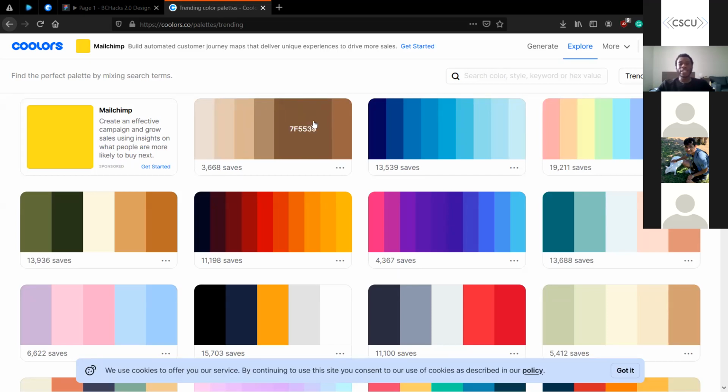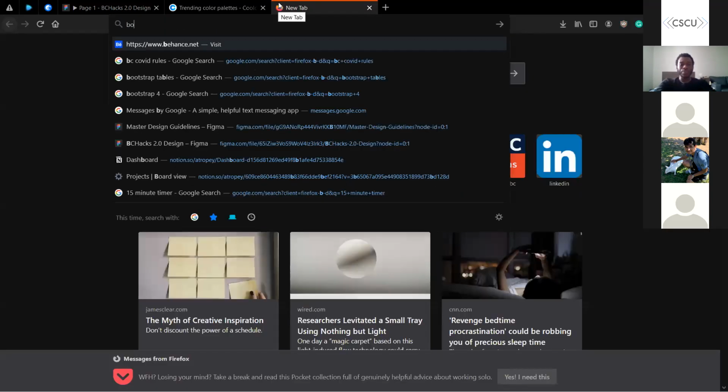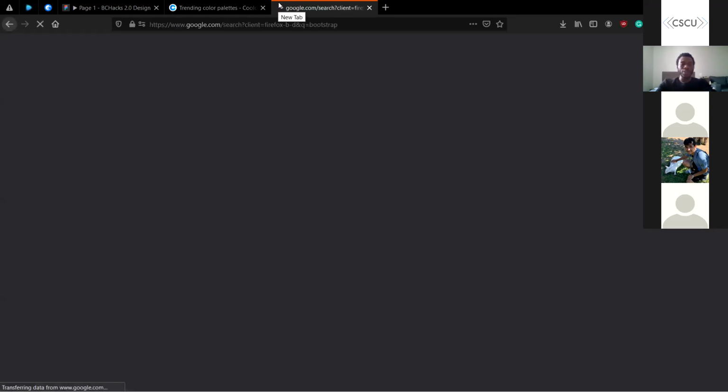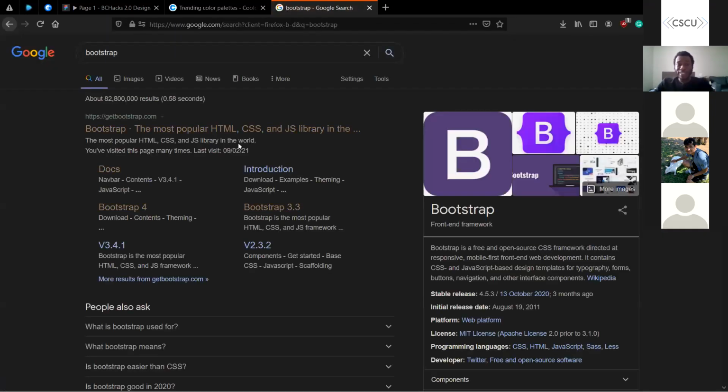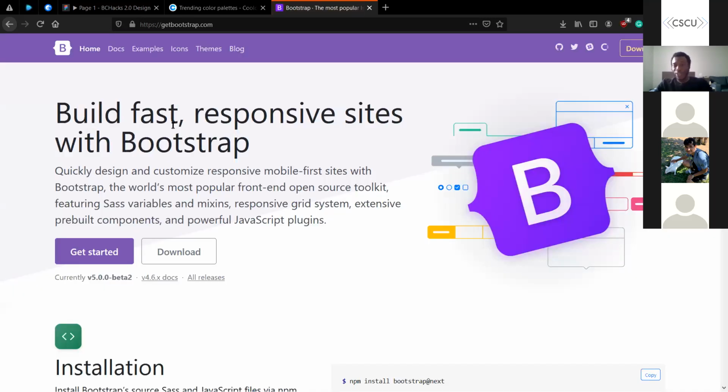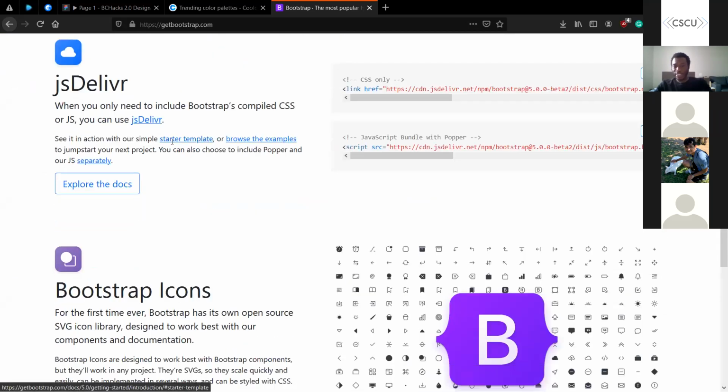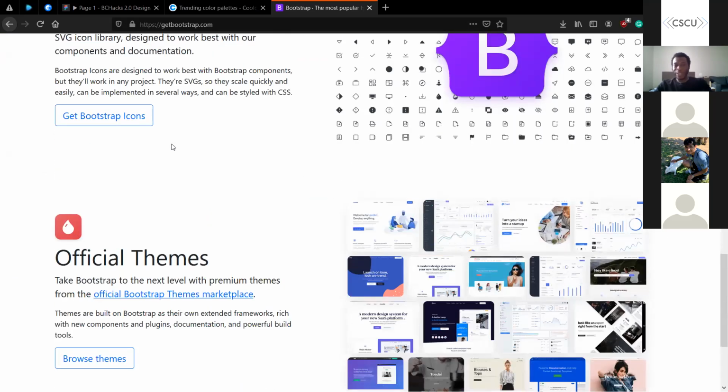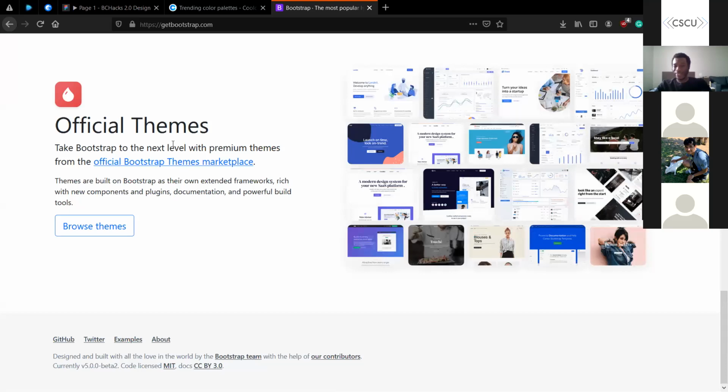So before you start, you want to make sure you limit the colors you're using. What I tend to do is take Bootstrap. I'll just go to Bootstrap. If you don't know what Bootstrap is, let me enlighten you right now. Bootstrap is a banger. If you're trying to cook up a web project super fast and you're not super good at CSS, don't even worry. Just use Bootstrap, man. I promise you.